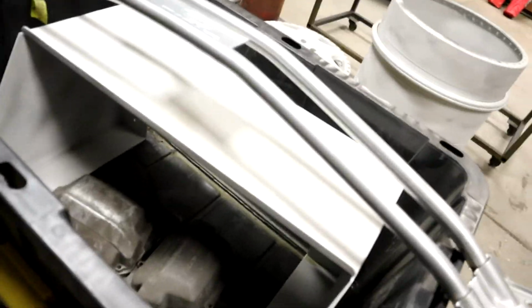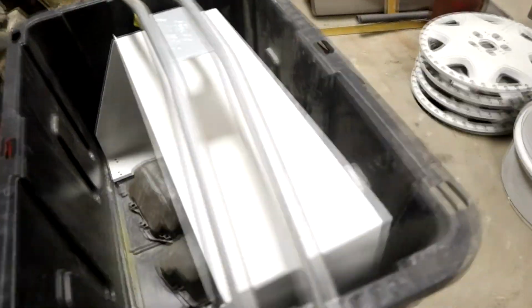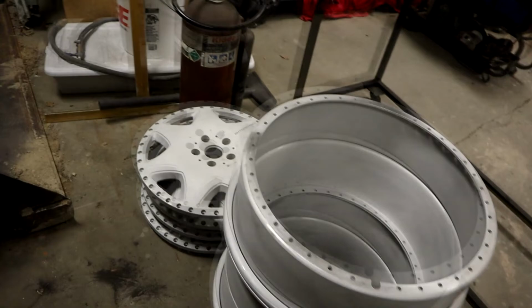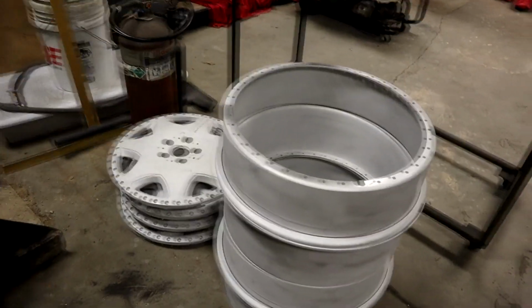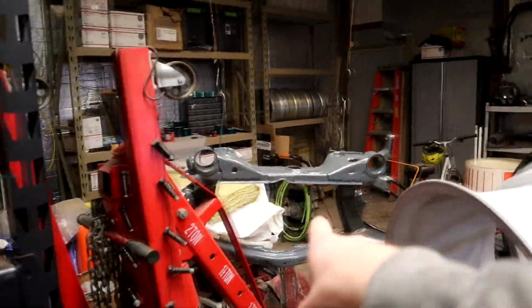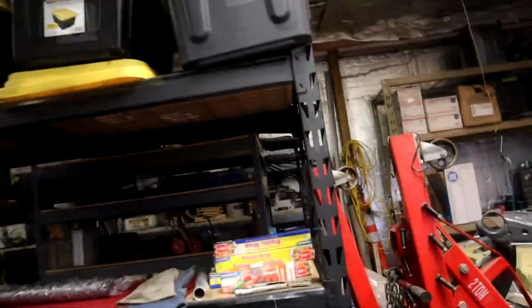We have this gas can holder, and there's a little L bracket in here somewhere that goes with that. So we will get that done here today. And then these wheel faces and lips, we'll try to get those done today, as well as the subframe right here. So we got plenty to do here, and we'll roll into some time lapses now of coating, masking, prepping, all that kind of stuff, and get it ready to go.